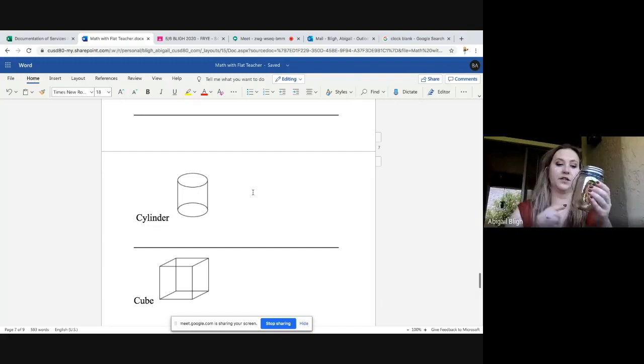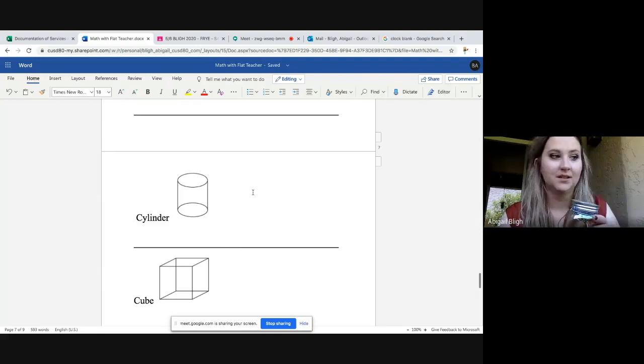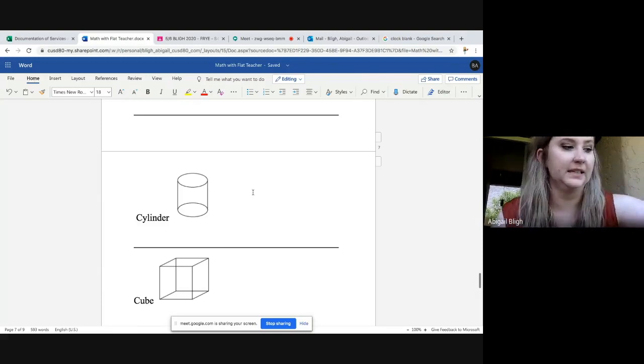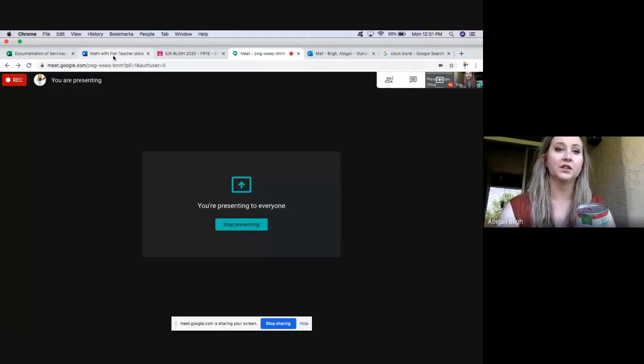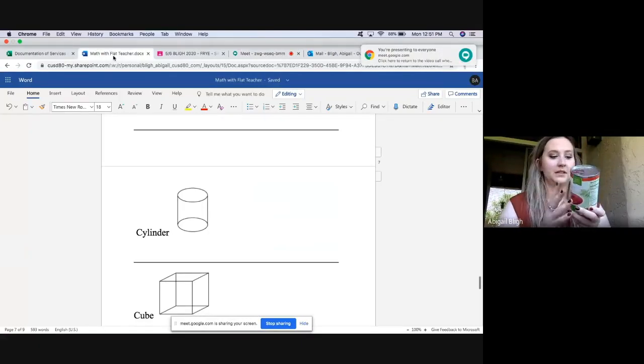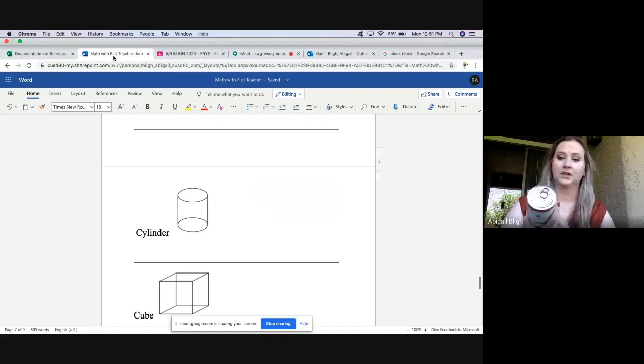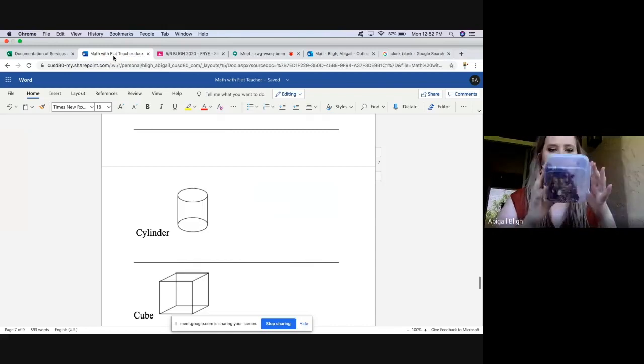Because it's round on the top and the bottom, and it has no edges. I'm going to go find another object as an example. Cylinder. If you have any cans in your house, this would work for cylinder. This is tomato sauce. And then I found a cube. So this is one of my Tupperwares, and it is in the shape of a cube.